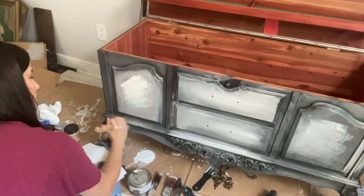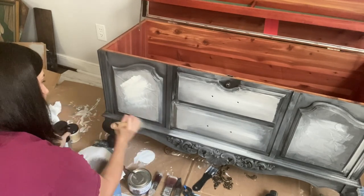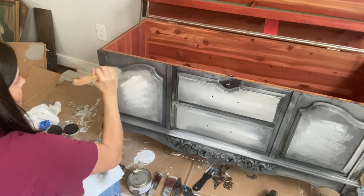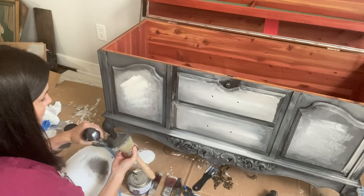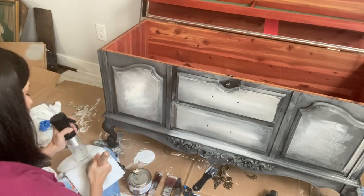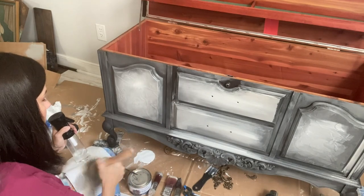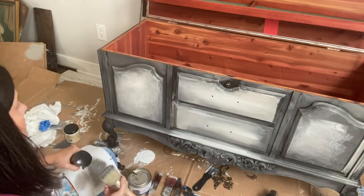You'll also see me later in this process use a small chip brush to drag a little bit of dry brush across the birds to make them stand out even more. I'm using my Best Dang brush, keeping it damp and wiping it off as it becomes saturated with paint. I'm keeping a slight hand — not pushing really hard — just making sure the definition line between the paint colors becomes blurred. On bigger surfaces you'll see me use a circular motion to blend the paint together. I'll use a heat gun here and there to dry the paint so when I come in and do my ombre blending, the paint stays where I put it.